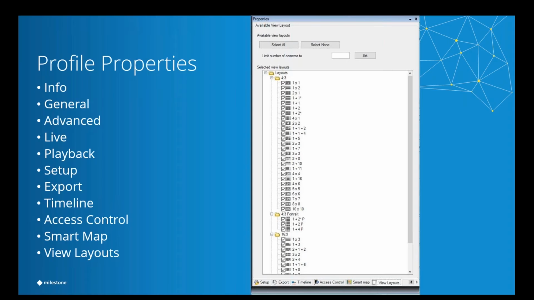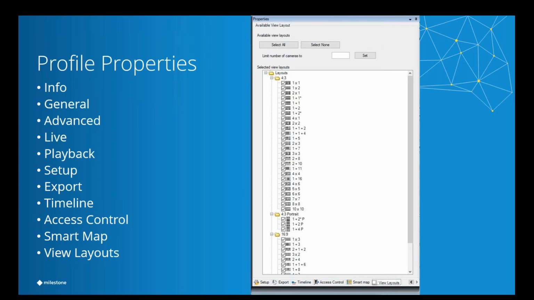So maybe you have some end users that have limited performance PCs and things like that, they're good enough to use, but they're definitely not good enough to support 100 cameras. What we could do is create a Smart Client profile for those individuals and restrict, so basically uncheck these higher views.